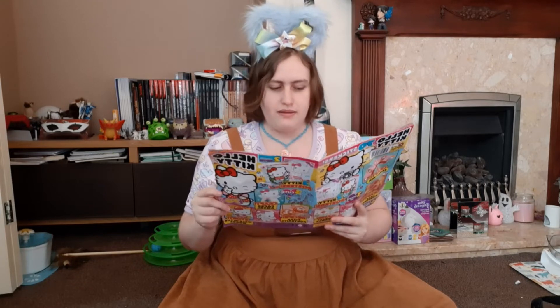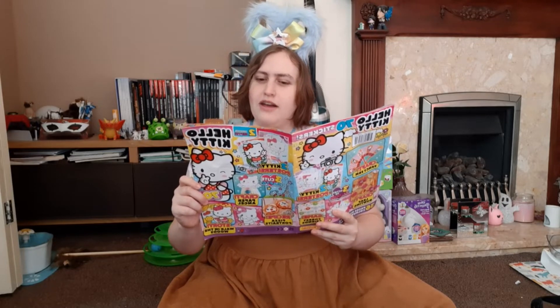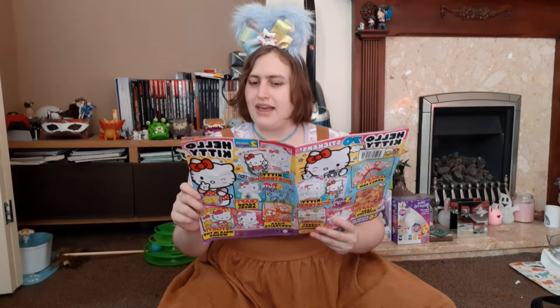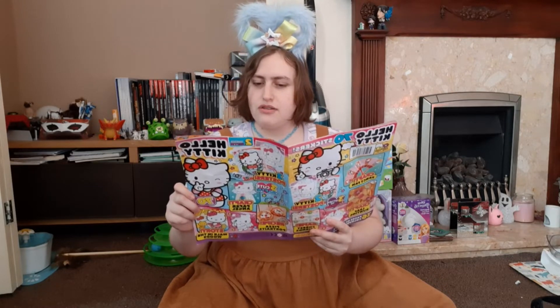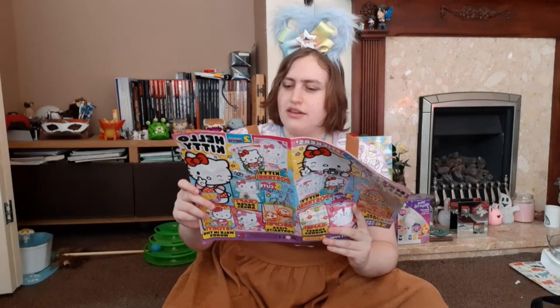Oh guys, it's time for the story! Story time! This one is called 'A Walk in the Woods.' I hope it's not a little Red Riding Hood... Hello Kitty was very excited as she was going to visit her grandma who lived in a little cottage in the woods - maybe it is a Little Red Riding Hood! Every time Kitty visited, her grandma baked a delicious apple pie. Kitty left her house where she lived with Mama, Papa, and Mimi, and made her way to the edge of the woods.